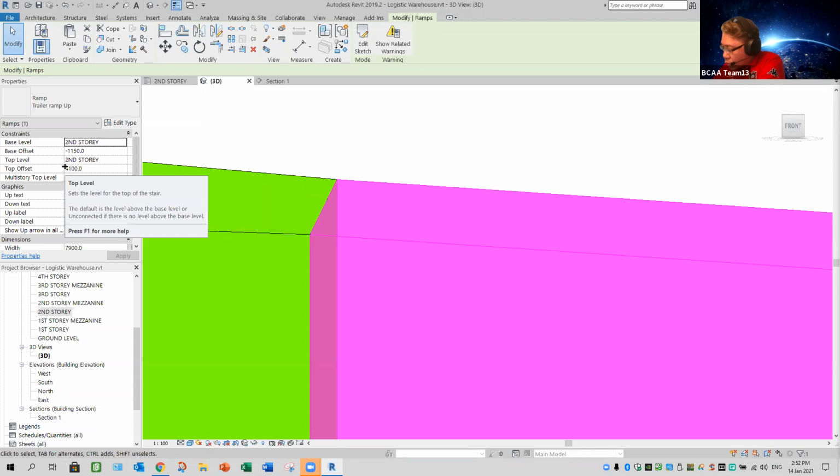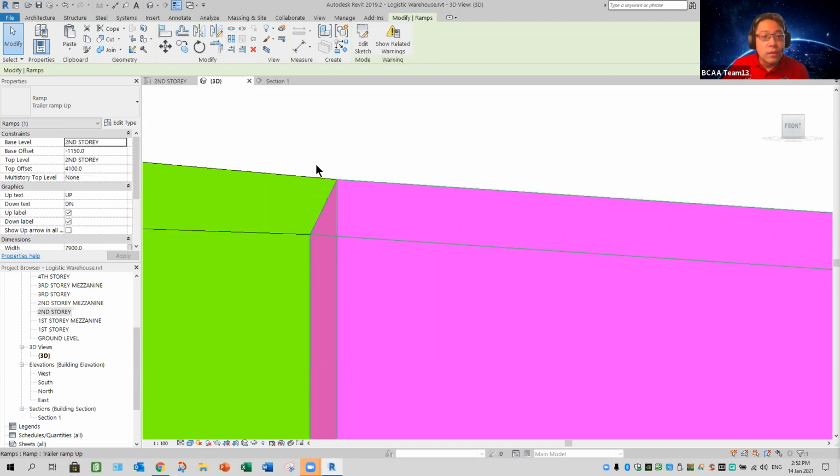So this is the first value. Let me write down somewhere. So the first ramp, hold on, the first ramp, the value is minus 1150 and 4100.